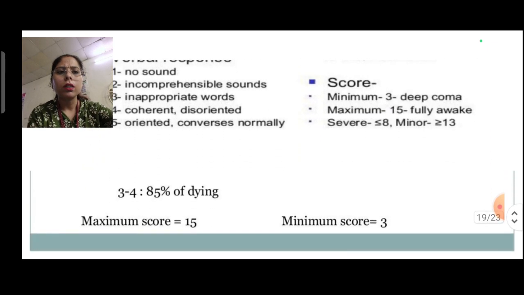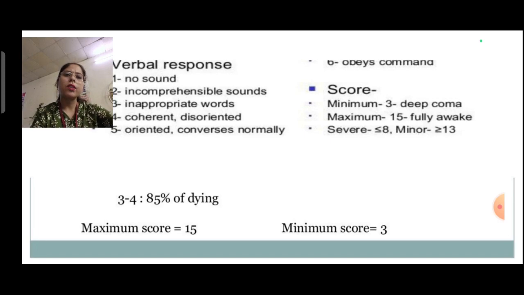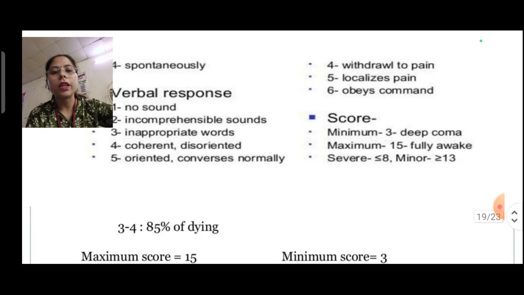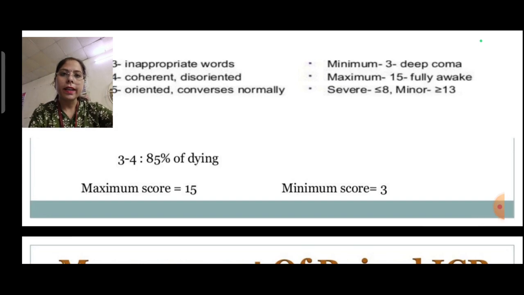If because of any restrictions we are not able to check any response of the eyes, verbal or motor, then we mark it as T. So if I give an example, we give the Glasgow Coma Scale scoring as E3, V4, M6 for example. And if we cannot check, let's suppose we cannot check the verbal response because of tracheostomy, then we will grade him as E3, VT, M6. That means we cannot check the verbal response, he is on the tracheal tubing.